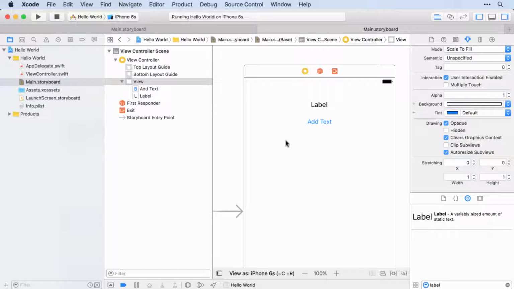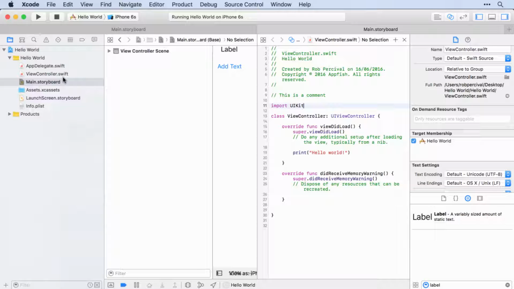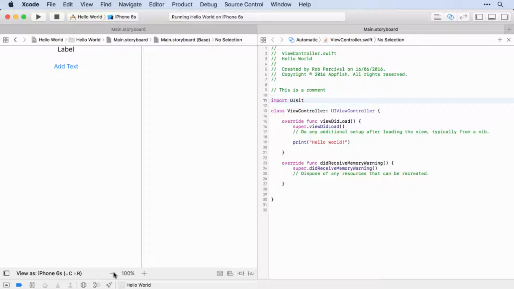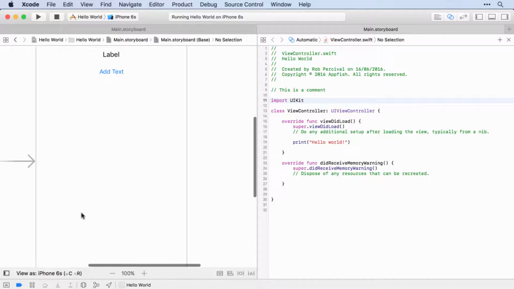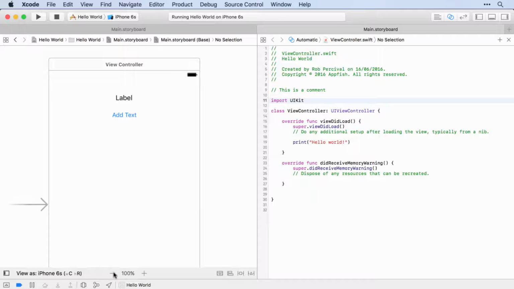Right, now here is where things are going to get a little bit complicated, so stick with me. So we're going to bring in the assistant editor here, so we can view two things at once. And you can see by default, that's brought up the viewcontroller.swift file for us. If it didn't, then you could just click there and click viewcontroller.swift to make it appear. Now, to make things a bit clearer, I'm going to get rid of the left and right menus. And I'm also going to click this button there to get rid of the view controller scene information there, because we don't need that either.